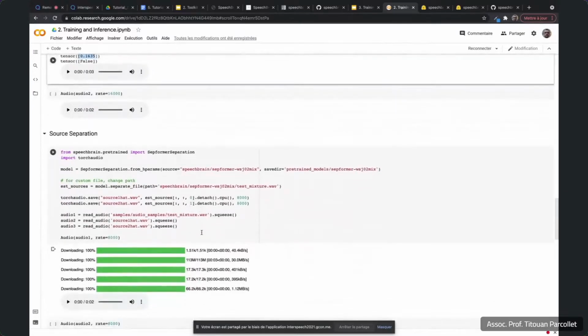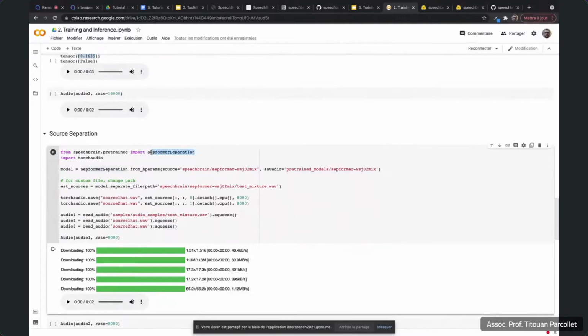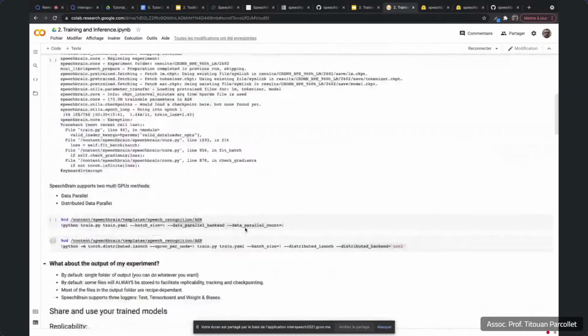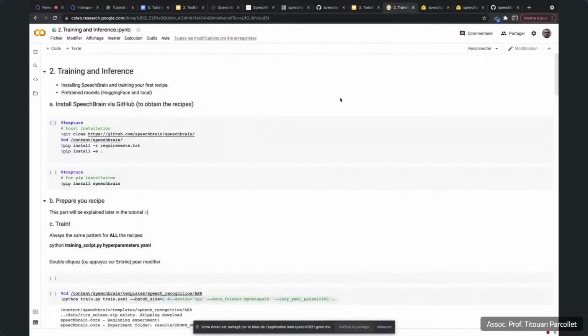Same problem, you won't be able to hear the example, but it's the same story, right? You look at the interface that you are interested in. Here it's separation. You load the hparams, you point to the Hugging Face hub or your local model, and then you just call separate file with a mixture of audio, and then you will get a list of different extracted, separated audio files. And there is also an example on spoken language understanding, but that's it. That's it on my part.